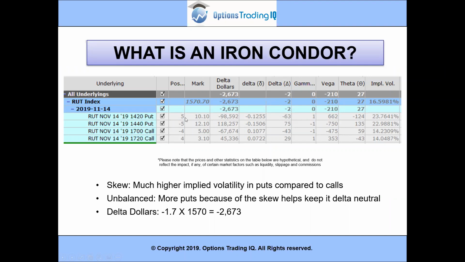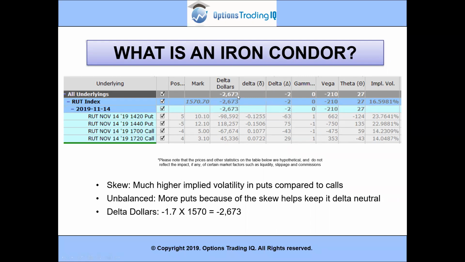If we had gone with 5 contracts on the puts and 5 contracts on the calls, I think it was more like a delta of -7 or something like that. So just a little bit more negative exposure. As a starting trade, just to try to keep it a little bit more neutral, I usually go a little bit unbalanced on the Russell. You don't have to do that with every underlying, but there's always a lot of skew on the Russell, so I tend to do that. The last note there, delta dollars, is a really important concept that I use in my trading.